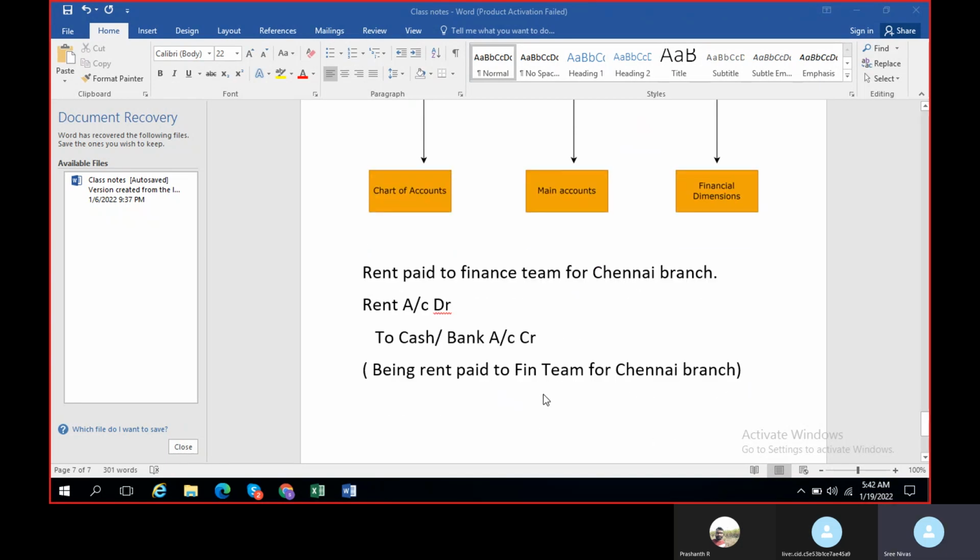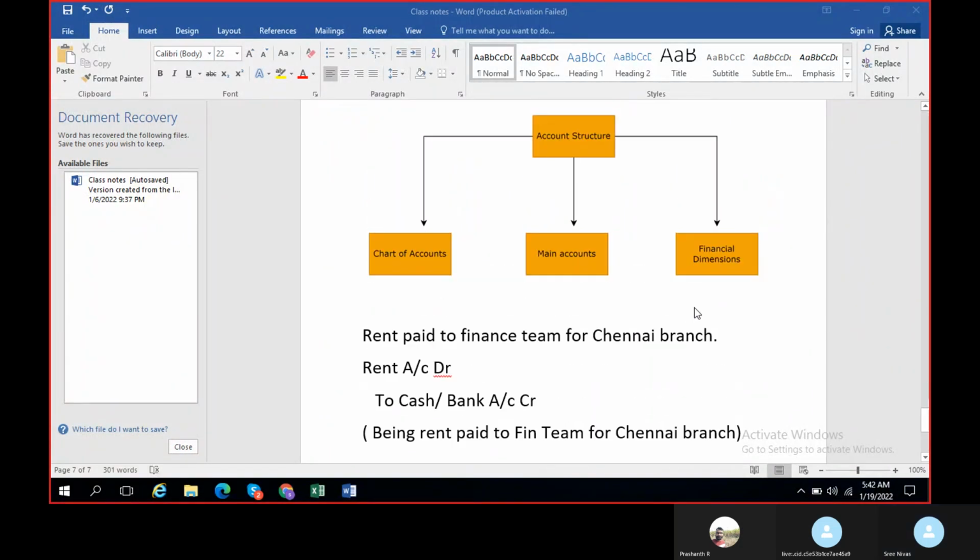If there are 3 or 4 teams, like finance, sales, marketing and HR, it will show all of them, and you should select which is required. And if you have multiple branches like Chennai, Bangalore, Hyderabad, these segments will also show. I'll show you how it looks while posting the journal entry.